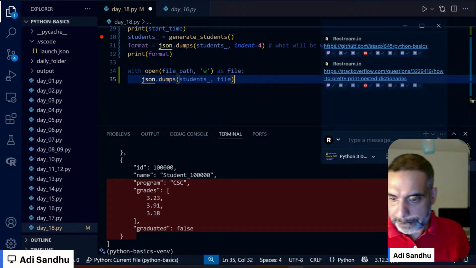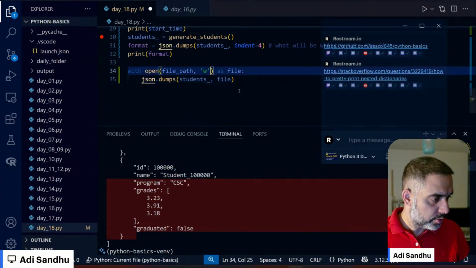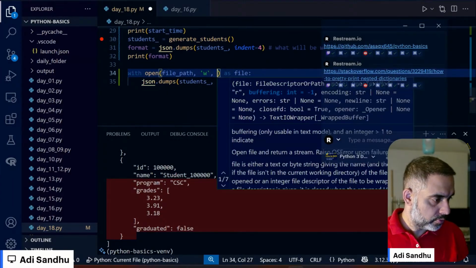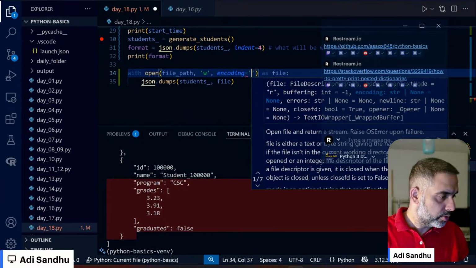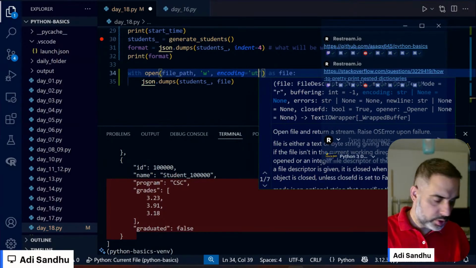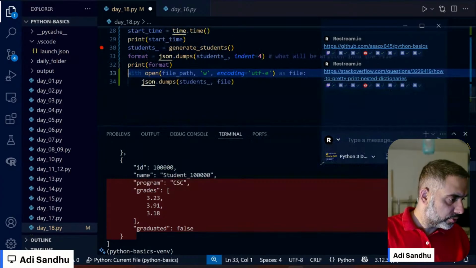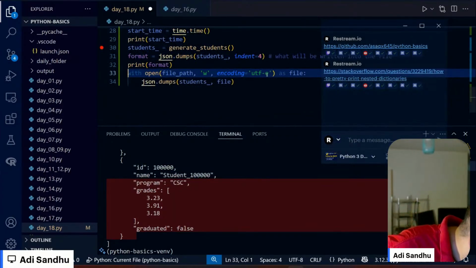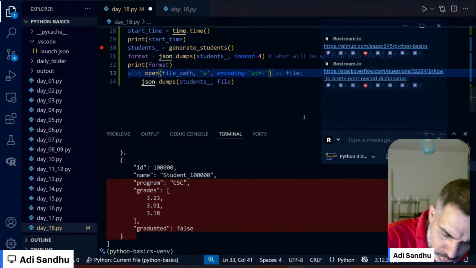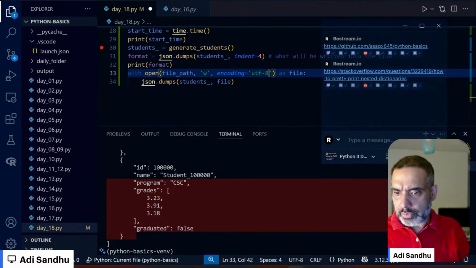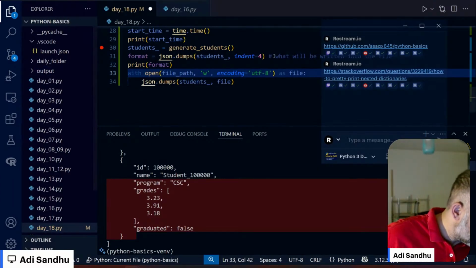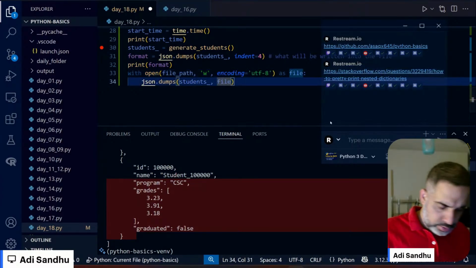Okay. Encoding UTF-8. Indent is equal to 4. Students file.